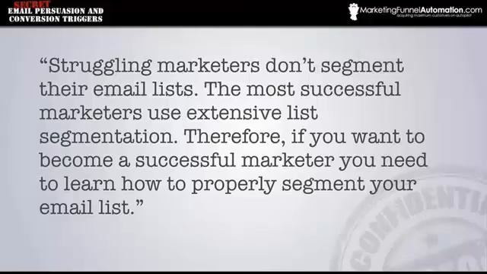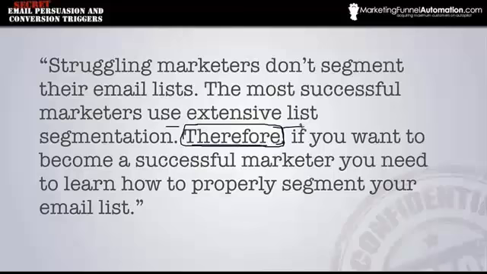Now, let me take a step back and explain something to you. Each of these statements on their own could be true. But when presented like this, it's being presented in a way that this becomes the accepted conclusion of this prior stuff. Struggling marketers don't segment their email lists. That's true. The most successful marketers use extensive list segmentation. That's true. If you want to become a successful marketer, you need to learn how to properly segment your email list. That's true. What makes this manufactured logic is adding in this word therefore.